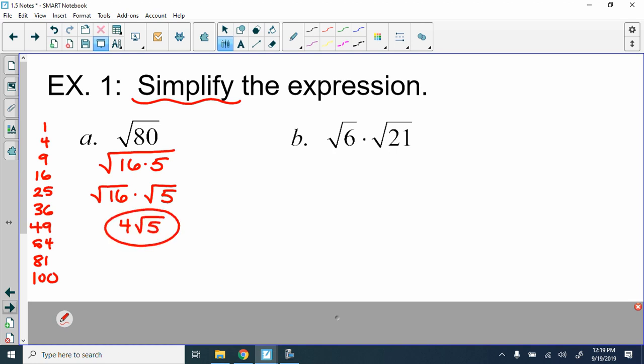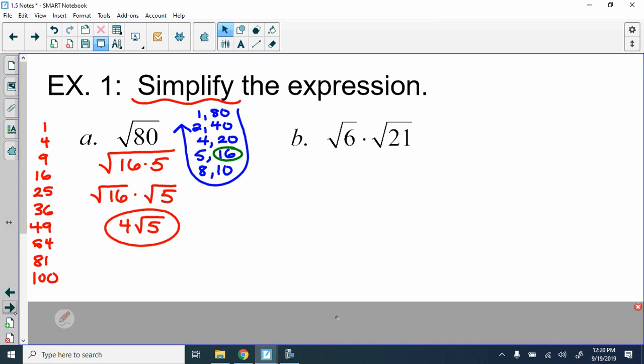If you're thinking, I need another way to do this, you can also go back to when we were factoring and list out factors of 80. 3 wouldn't work. 4 times 20, 5 times, what would be 16? 6 wouldn't work, 7 wouldn't work, 8 times 10, 9 wouldn't work. So if we're looking here, you start with the biggest one, and you start working down and back around, and you try to find the biggest factor of 80 that would be a perfect square, and that would be 16. Notice 4 is also one, but it's not the biggest one. So that's another way you could think about it.